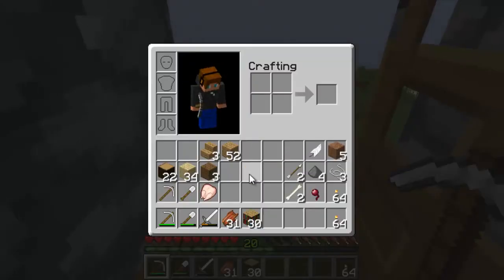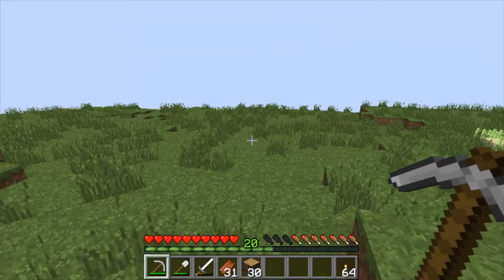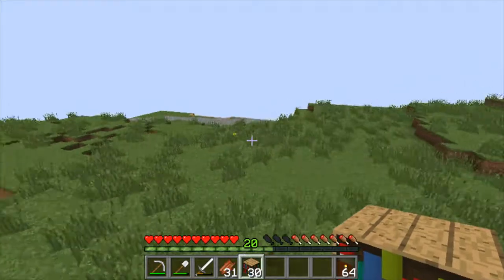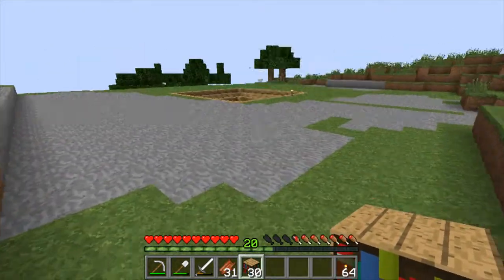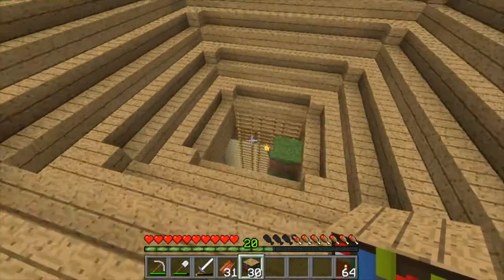But today we're gonna be working on, let's see if you can guess. Yeah, we're gonna be working on an enchanting room. I'm hoping you guessed that when you saw the bookshelves. If you didn't, then whatever. I don't mind. And this might not be our permanent enchanting room because I kind of want to make it look a little more fancy.